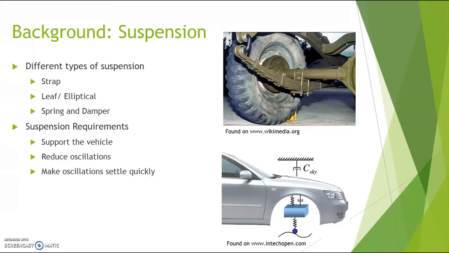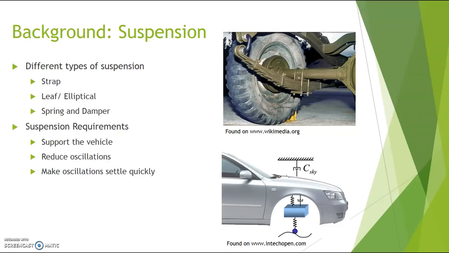Lastly, we have spring and damper suspension systems. The way these two components interact makes for a perfect means of reducing oscillations transferred to the passengers. The springs are used to deflect the vehicle as it goes over a bump or pothole. Considering the spring would just bounce up and down, the dampers or shock absorbers are used to dissipate energy away by the use of an oil-filled cylinder.